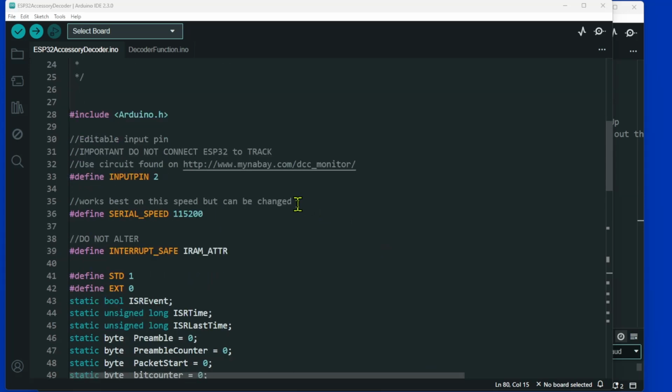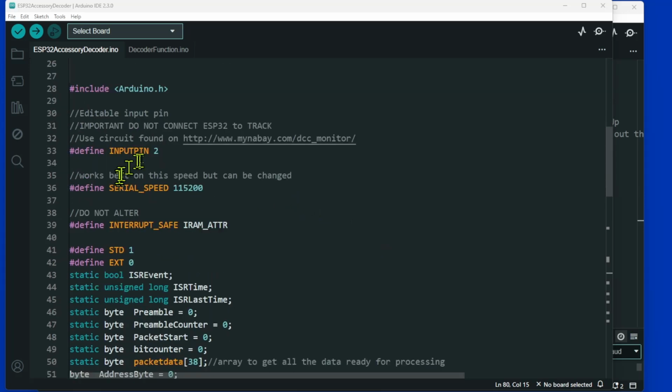Now, when I wrote this sketch some time ago, I was still using input pin 2, but obviously if you change that to a 4, it will work with the current circuit, or just change the input pin to 2. This sketch actually works on the Arduino Uno as well, so you could use it for everything. Anyway, let's look at some other bits to do with the circuit.